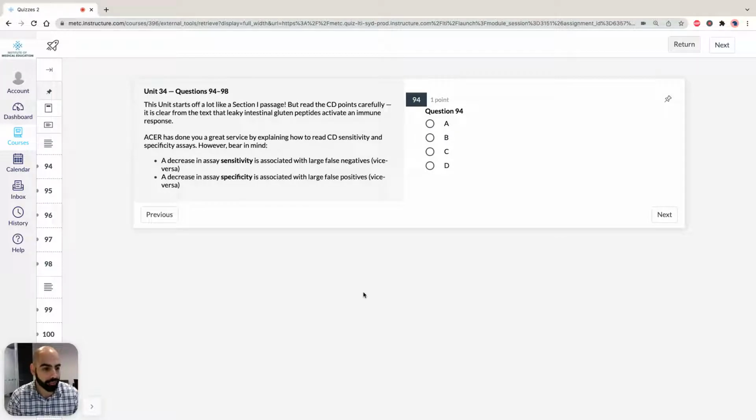It says raised levels of intracellular TTG, which is transglutaminase. It's an enzyme that epithelial cells release in response. If we take a look at dot point 3 in the unit stimulus, it says that TTG is an enzyme released by epithelial cells in response to gluten peptides that have leaked through your intestinal wall. So we know straight away that TTG isn't the cause of celiac disease. It occurs because our intestine is permeable to gluten peptides.